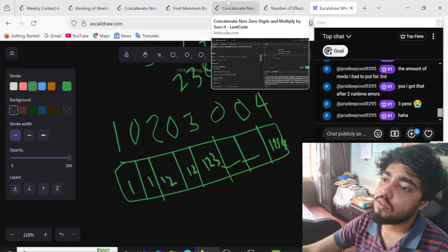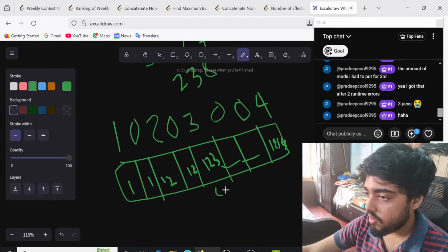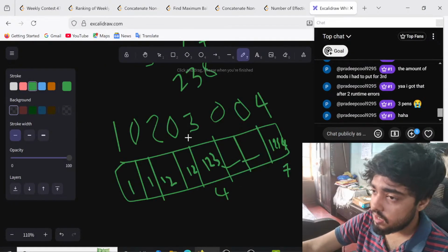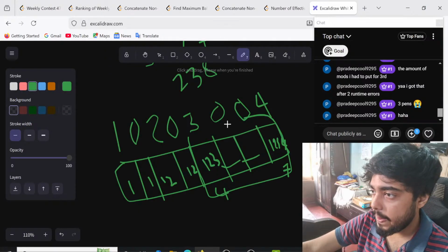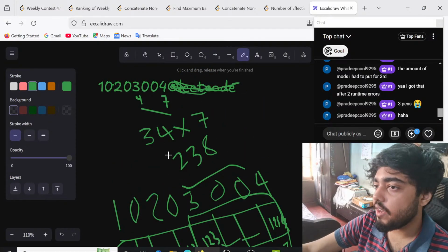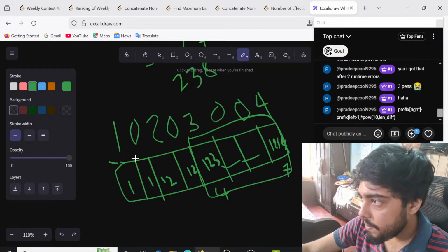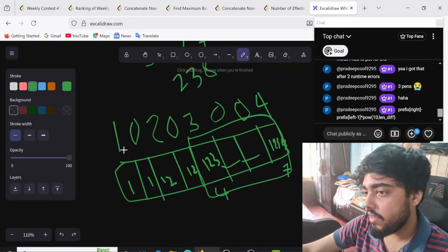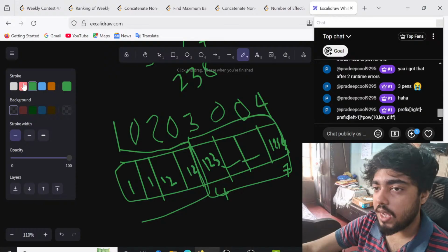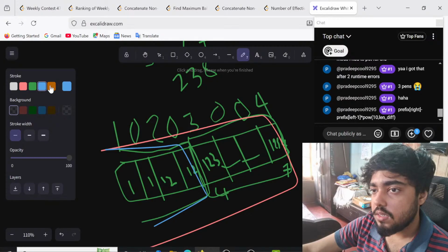Now let's look into this. Let's say we are talking about the 4, 7 criteria. So 0, 1, 2, 3, 4, and 7. Now 4, 7 means we have to consider this whole thing. So how do we know in this 4, 7 how many numbers have been added? That is 3 and 4. First of all, we have to find this 34, right? So how do we know that? It's basically nothing but remove everything before this. You're correct, Pradeep. Remove everything before this and then take this. So that is this whole thing minus this is basically what we want.